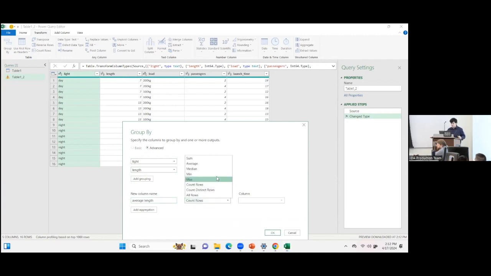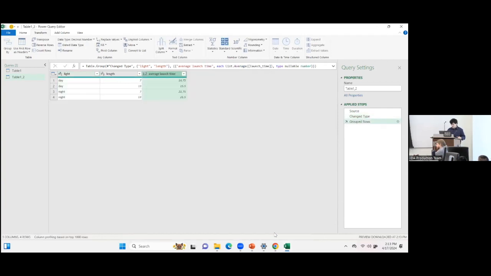For the operation, I will be averaging it. And what column will I be averaging? Launch time. I should probably fix that. Average launch time. Okay. And there we go. There is my average launch time.